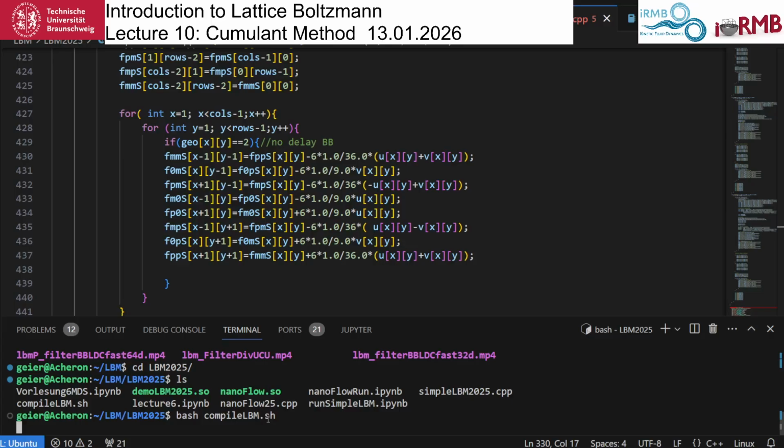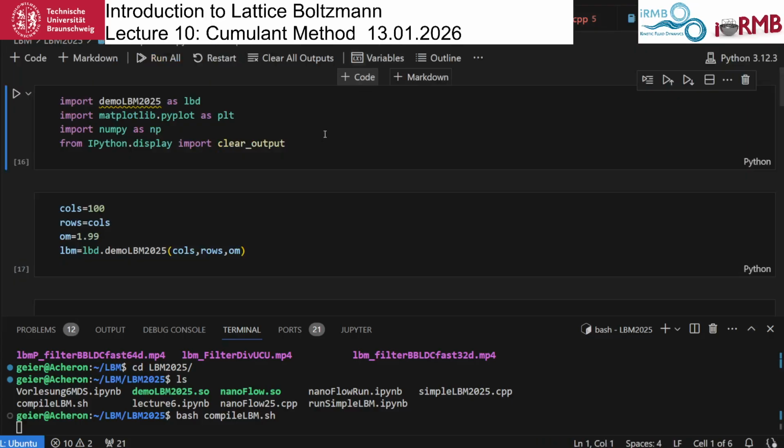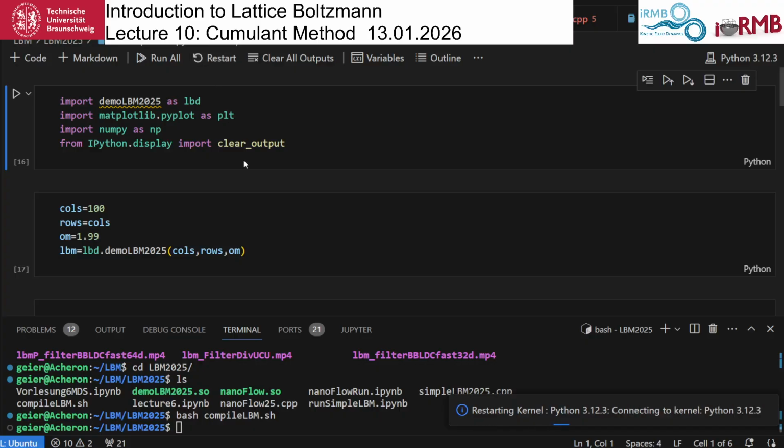I mean, it's not getting faster the more functions we add, yeah? What was this thing? Run simple. I think this is the one that we were using for running. Is there anything? Okay, we'll have to wait until it compiles. Usually, if there's a mistake, we have to restart again.